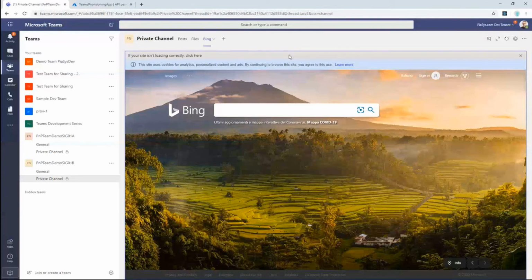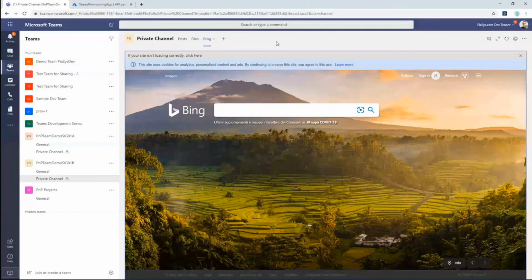It will take longer than before, because first of all, we need to create the site collection. We need to teamify that one. So it will take a few more seconds compared with the previous demos. But at the very end, we will have a new team here. We will have a site collection with a custom library defined in its information architecture. And we will have the team fully connected to the site collection that we provisioned.